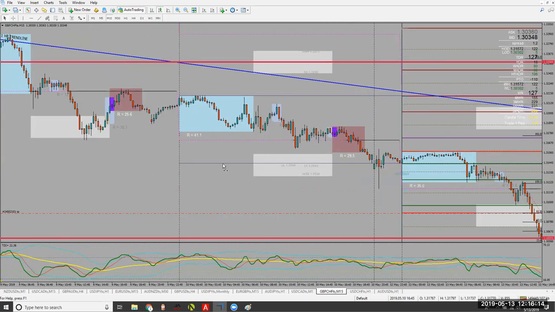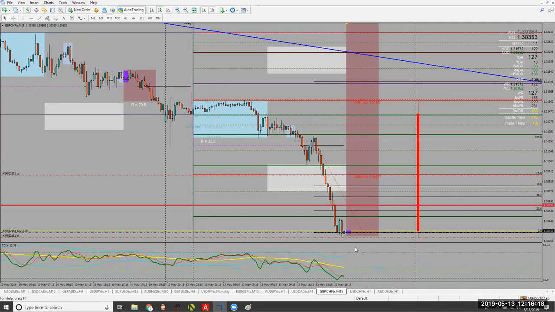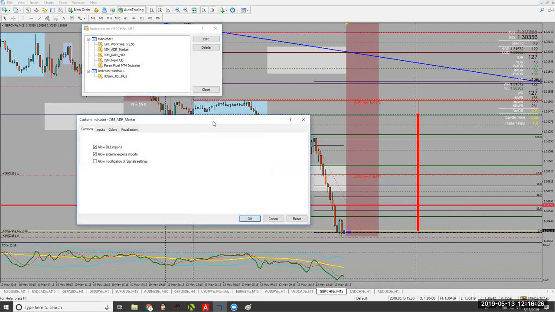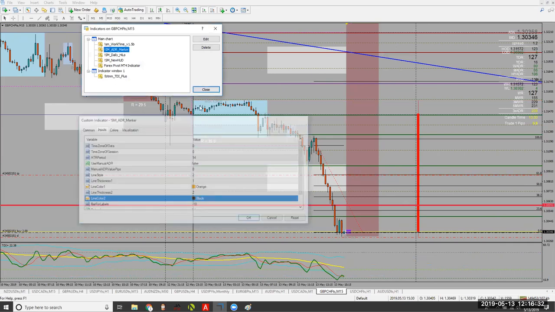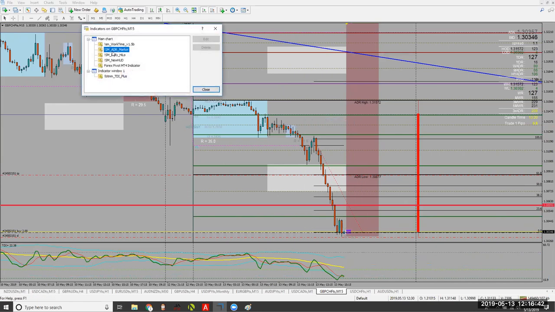All right, so let me fast forward back to where we're at now, right here. Notice how we have already exceeded the ADR. The ADR is going to be labeled here with the dark red ADR label. I'll actually make those black so you can see them. Right here you see ADR high, ADR low. The ADR high has already been met. I can throw that up there so you guys can see that also.